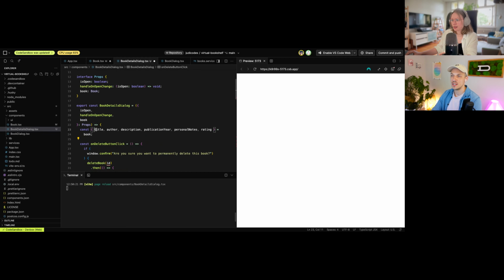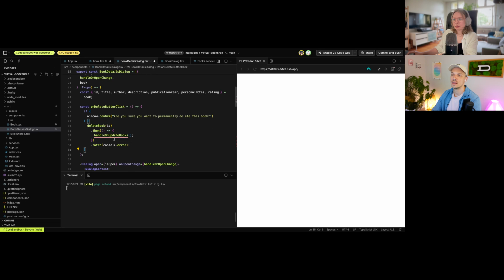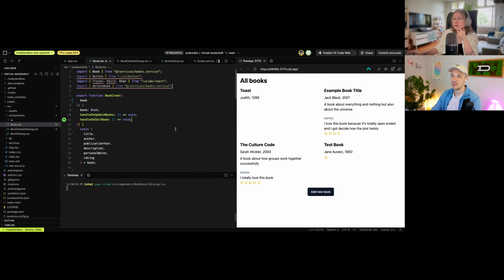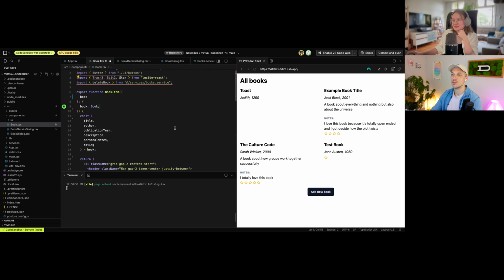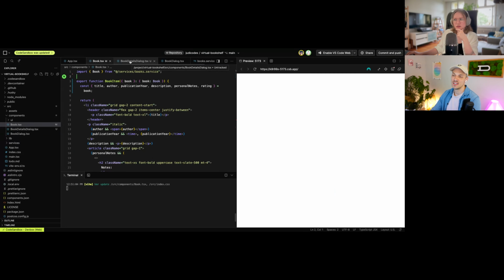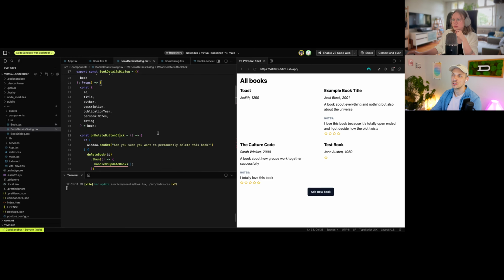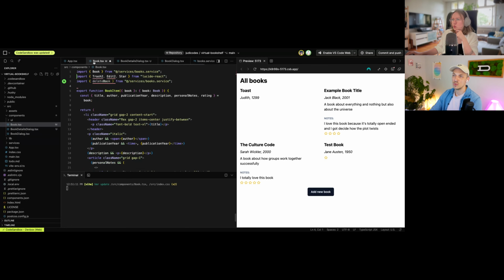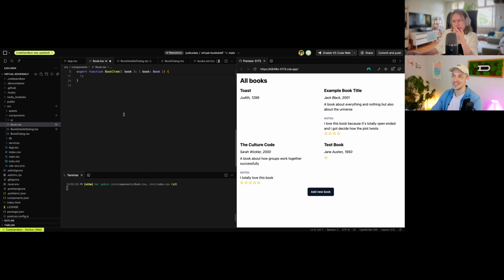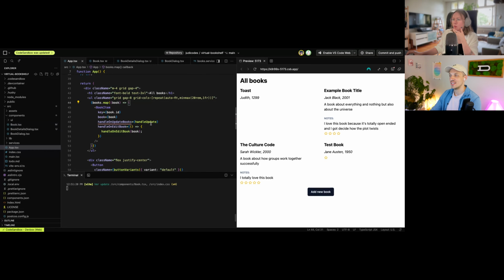We don't need the ID from the book anymore. And we also don't need the handle on update and handle on edit stuff. So a book item actually becomes a lot easier from an interface perspective. Yeah, absolutely. It looks a lot nicer, I have to say. Hold on, I deleted a little bit too much, sorry. The star icon we're keeping.